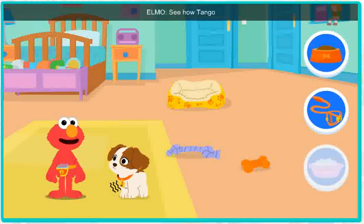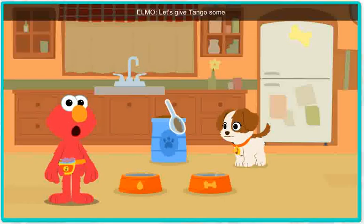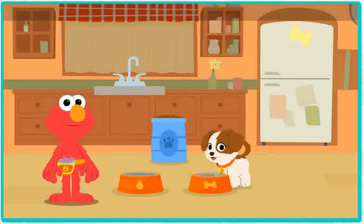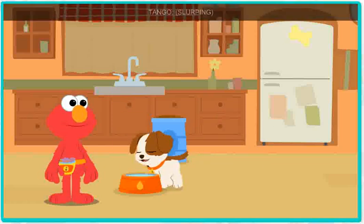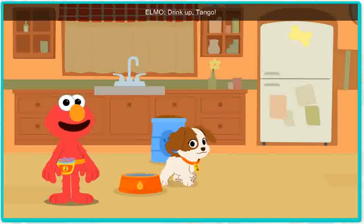See how Tango is moving kind of slow and has a grumbly tummy? Let's give Tango some food. Yummy food for puppies! Don't forget to fill up the water bowl! Let's give Tango some water! Drink up, Tango!